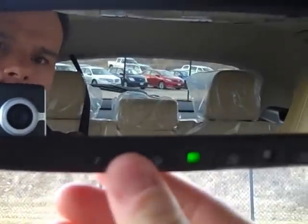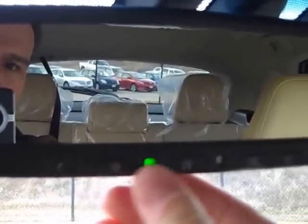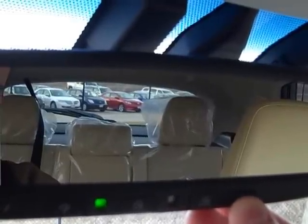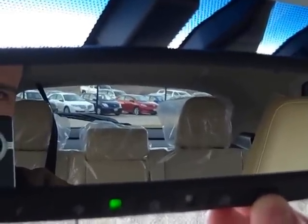As we work our way up, you have the home link system. You have 1, 2, and 3 home link, as well as turning on or off your auto dimming mirror. Some of the cool features that they've done, instead of having buttons up on the lights, you can just wave your hand across these sensors and your lights will turn on. And then if you want to turn off the lights, you can run your hand back over top of them without having to touch them, which is pretty neat.